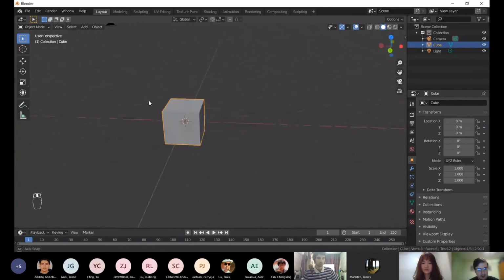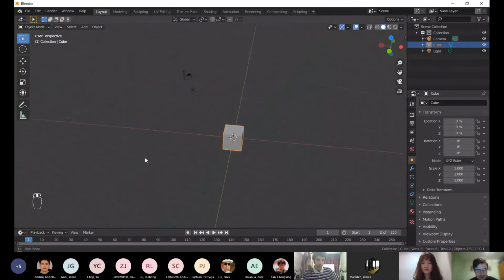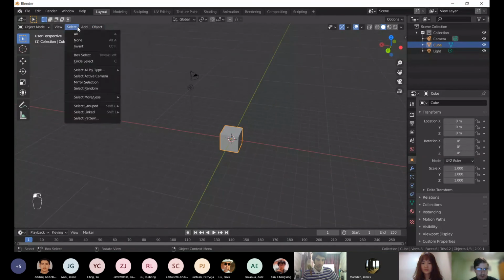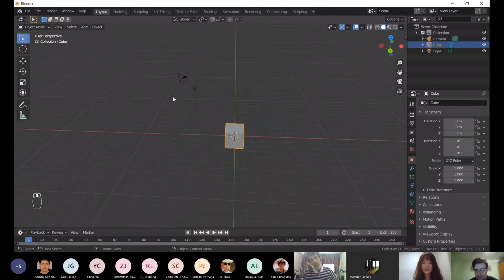Now, you might ask yourself, why do you have to learn these shortcuts? Well, you could always just go through the different menus, but that's going to take a lot of time, especially if you're going to work through a very complex scene and you're doing a lot of things. You want to be able to do things as quickly as possible. So it's best that you learn these shortcuts, these hotkeys.